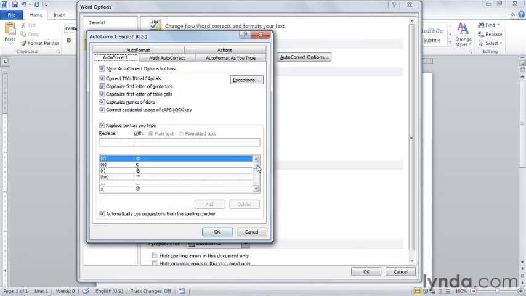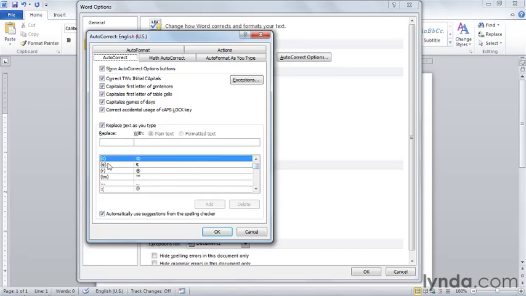Then we have a list of AutoCorrect terms that we've set up here in Microsoft Word. So earlier when I spell checked my document and I told Word to take my misspelling of document, that was DOUCMENT, and automatically replace it anytime I typed that incorrectly, it was added right here to this AutoCorrect list. So this is all of Word's best learning from my use of spell check. I can wait until I make a mistake and add it here, but I can also create my own shortcut keys that I want to use in Microsoft Word.